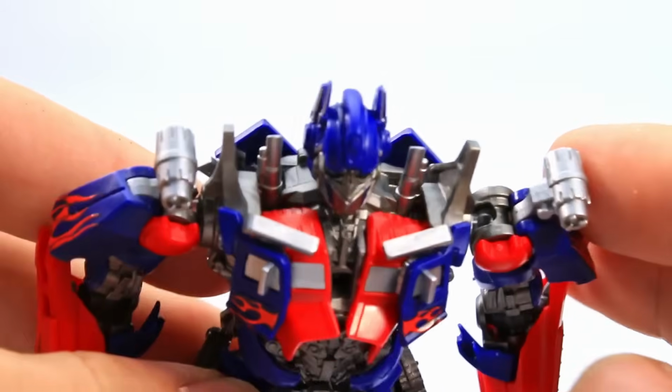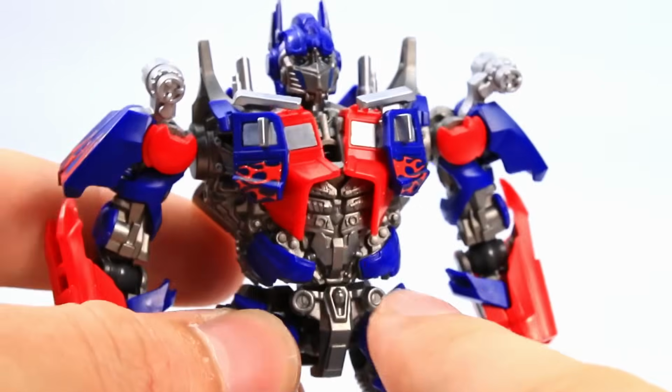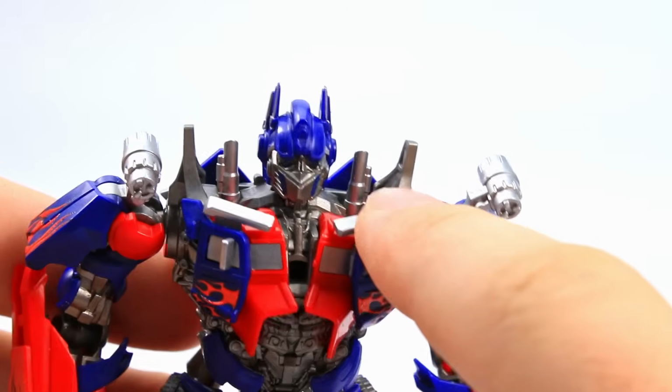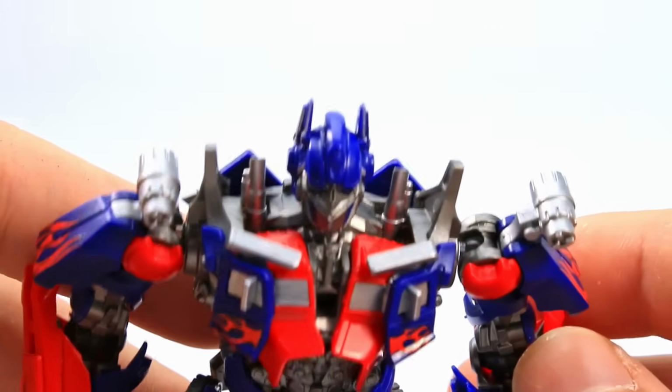Ha ha! Success! That doesn't even look too messy. Look at that. So now we have the Dark of the Moon chest with the pipe sticking up out through. So man, that hip really is a little loose.